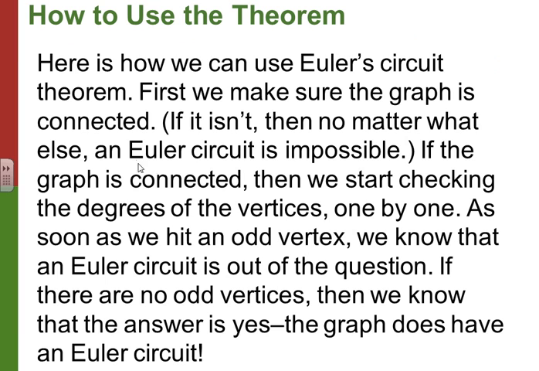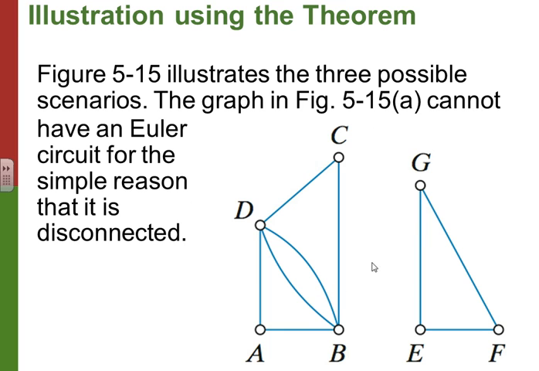Here's how an Euler circuit theorem works. First, we make sure the graph is connected. Then we count and see whether or not we have even degrees on all our vertices one at a time. And then we say whether or not we do. So here's a graph. 2, 1, 2, 3, 4, 1, 2, 1, 2, 3, 4. So that has an Euler circuit, at least one. We're connected, we're even. That graph has an Euler circuit, at least one. I can find this one very easily.